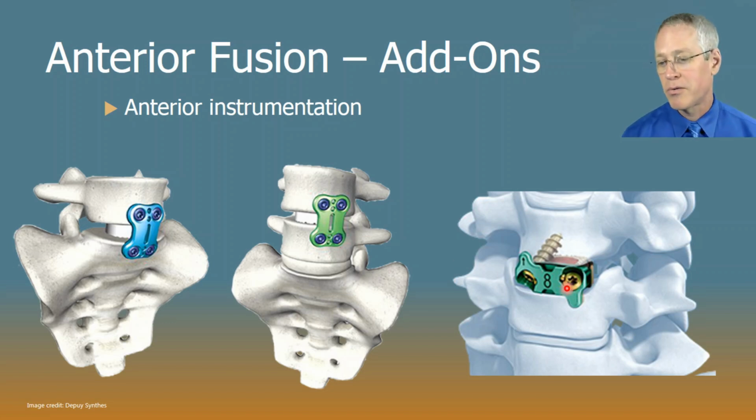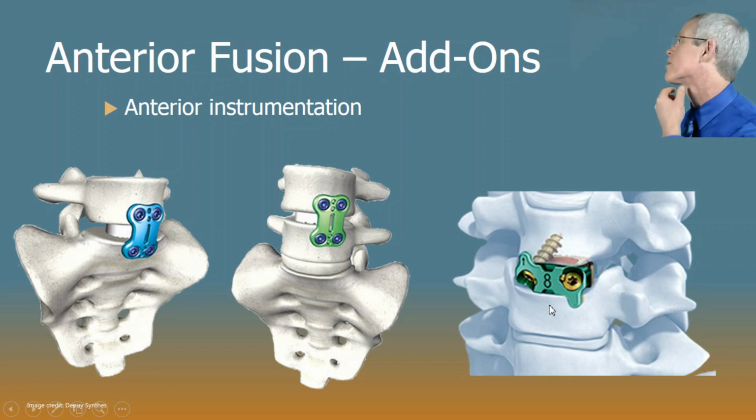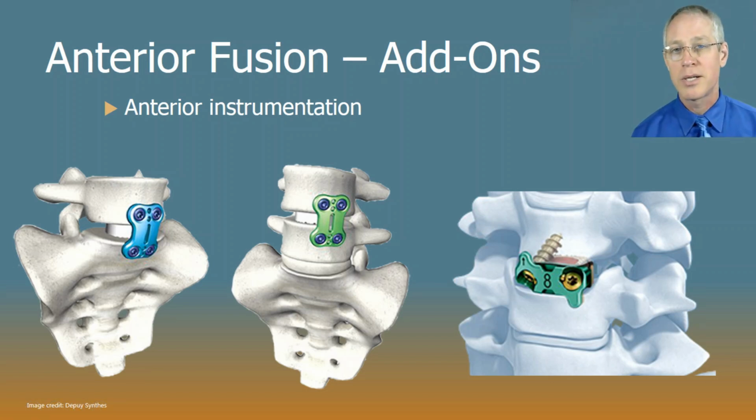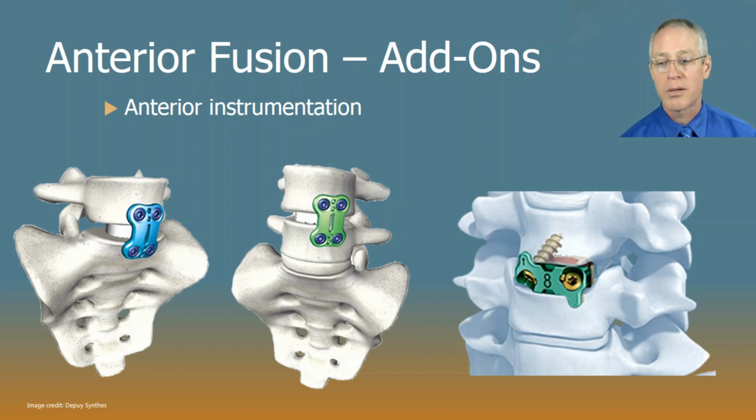And here's an interesting case of an integral anterior plate device in which the spacer itself has a plate affixed to it through which screws are placed, not through the anterior surface of the vertebral bodies, but up into the end plate and down into the end plate of this vertebra. So this sits flush against the anterior surface of the cervical neck where the esophagus descends anterior to the neck. Patients with a zero profile, which is one of the proprietary names for one of these devices, their esophagus doesn't have to go down and around any screws or plates right there. It's all stuffed nicely up inside the interspace.